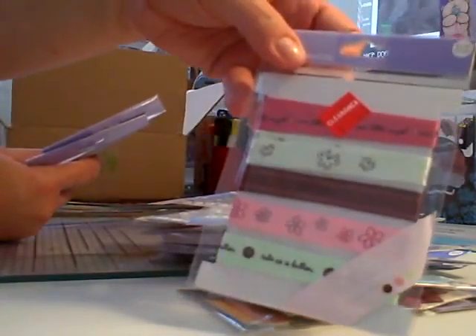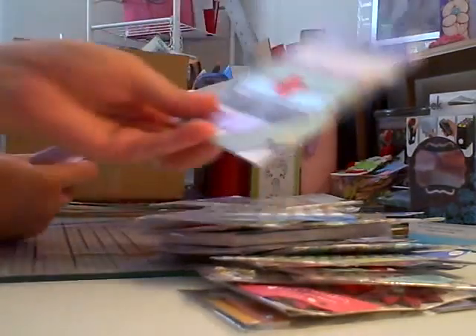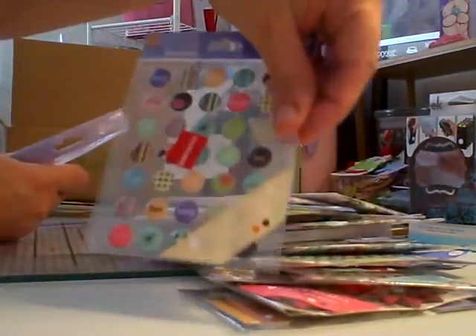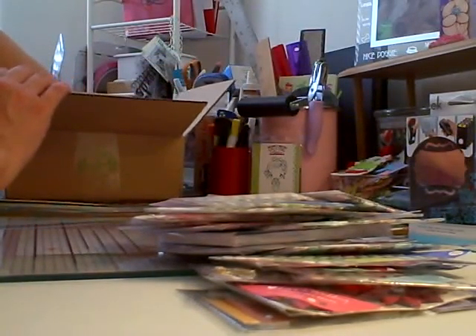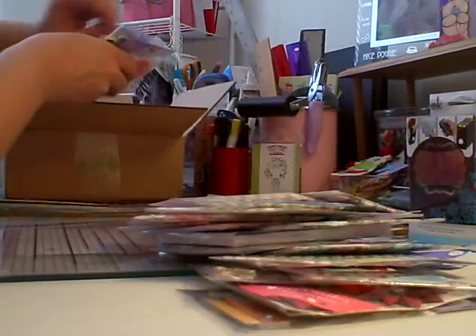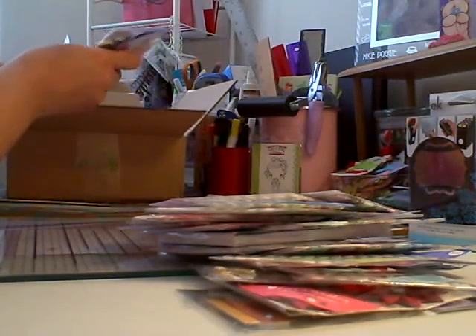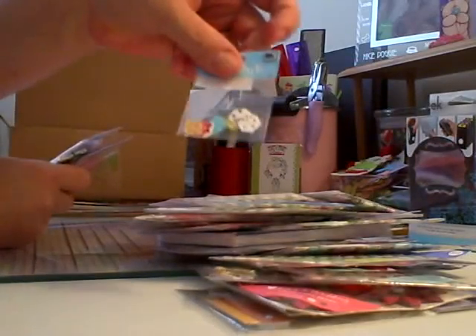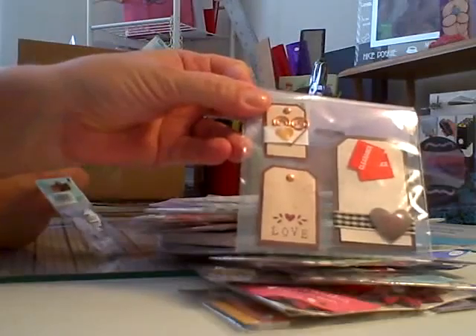Celebration of love. Wedding day. This will go nice with — I have a bunch of embellishments in pink and green and cream. So when I do my niece's wedding album. This I thought was cute. And then I got these cute little stickers. And here's more of those blue ones. I got a few of those. Here's another brown one.